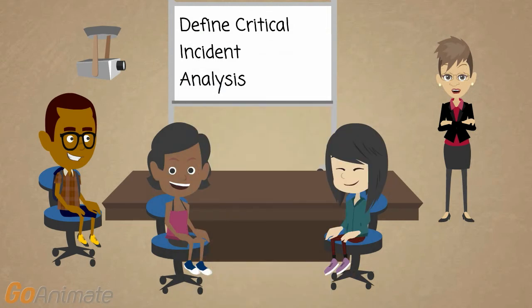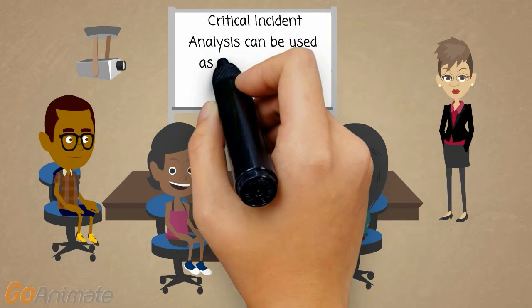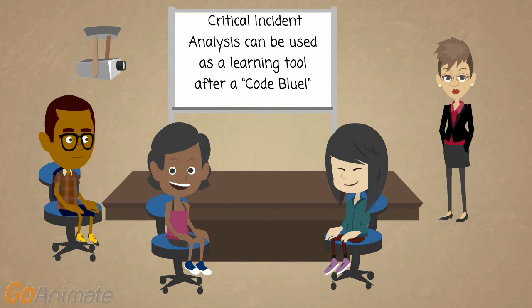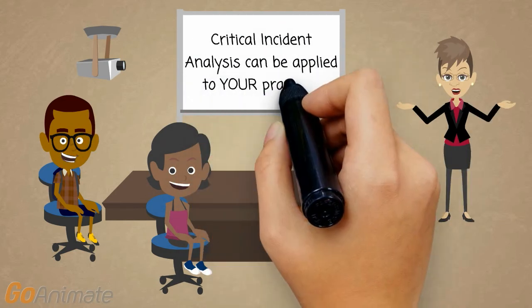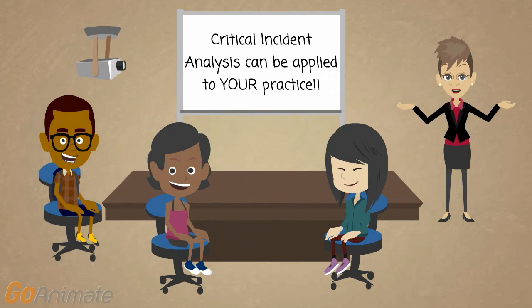Now that you all have down the benefits of critical incident analysis, who can define the use of its application in nursing? I can, Mrs. Ross. Critical incident analysis is used to evaluate a powerful or an overwhelming event like a code blue. Very good, Miles. Now that you can define how critical incident analysis can be used and applied to nursing and list its benefits, it is my wish that you can take this experience and apply its importance to your own practice.